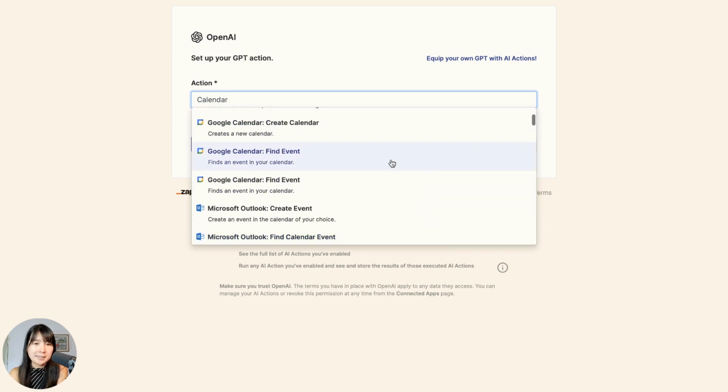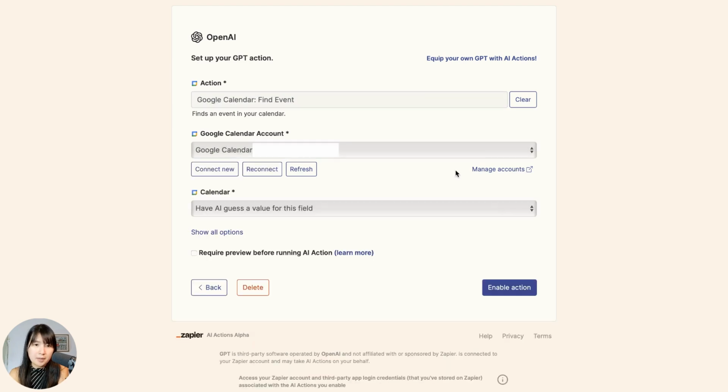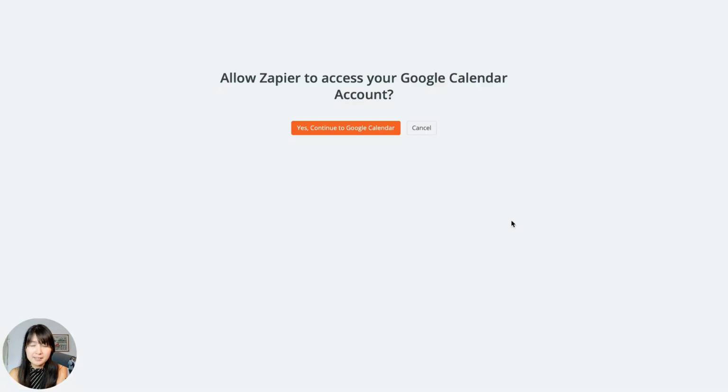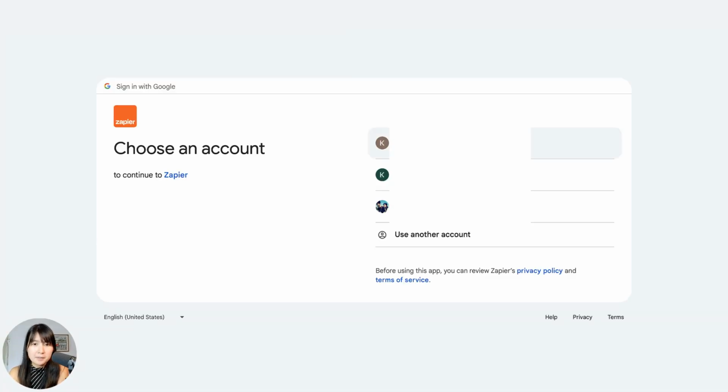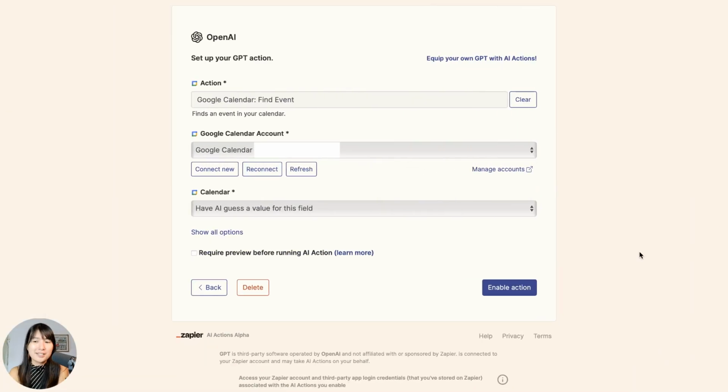And let's say maybe I want to find an event within my calendar. So now all of this is going to pop up. My calendar is already set up from previous apps, and maybe this is the case for you as well. Maybe it's not. If it isn't the case, you would have to connect from scratch. If it is the case, I would actually recommend just reconnecting again. Just because, like I said, I think I've experienced some bugginess around authentication, and I think it's always just good to smooth out any potential kinks everywhere we can.